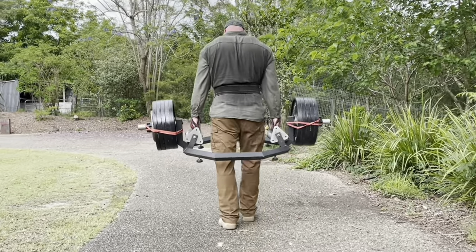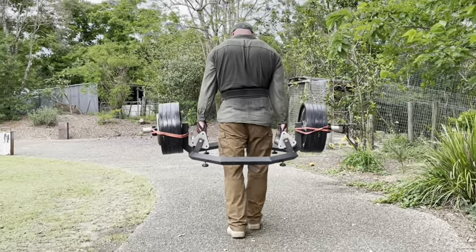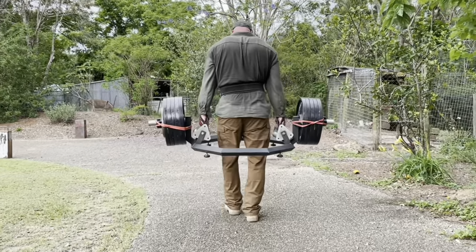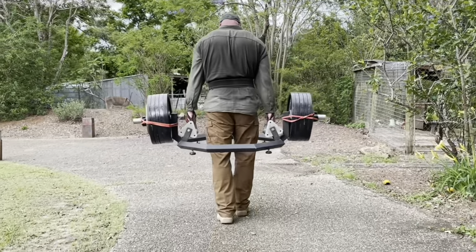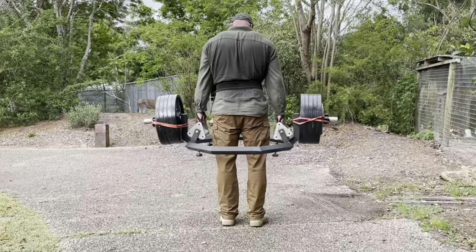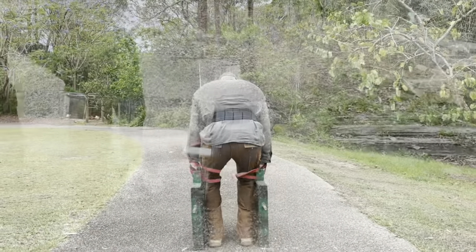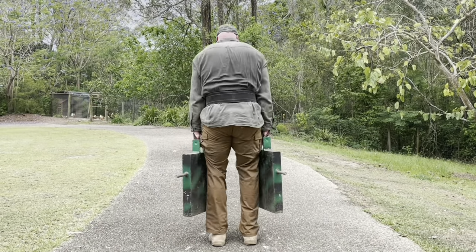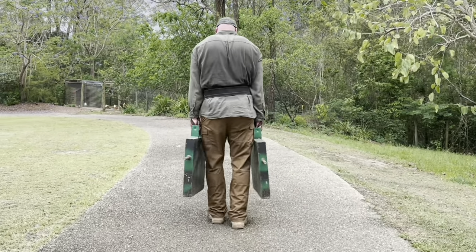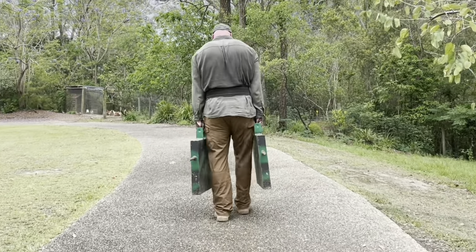A lot of people say they want to train like this, and I'm going to warn you — we're not here just to make money. If you want to just see the program and support us, that's awesome. But we do not want to lie to you. If you're not able to train twice a day, this is not for you. This is for people willing to put in twice the effort to get 10% better. Look at all the great athletes of various sports — they put in twice the effort.